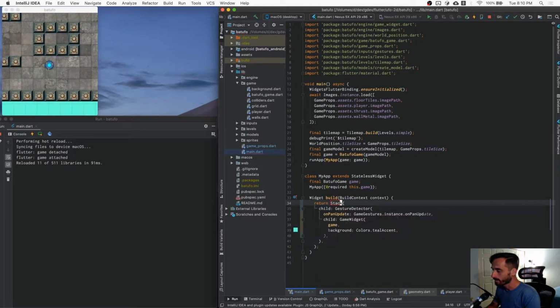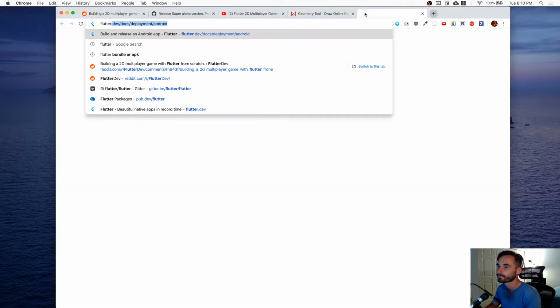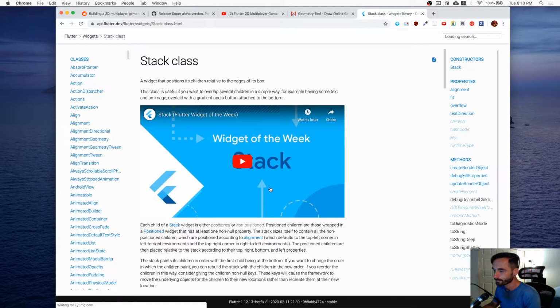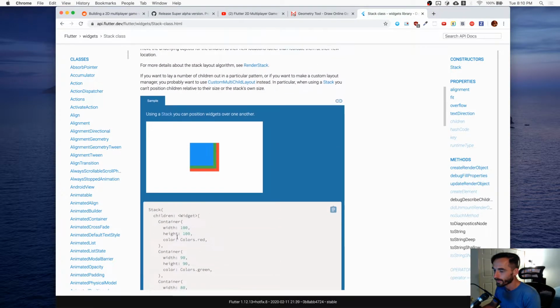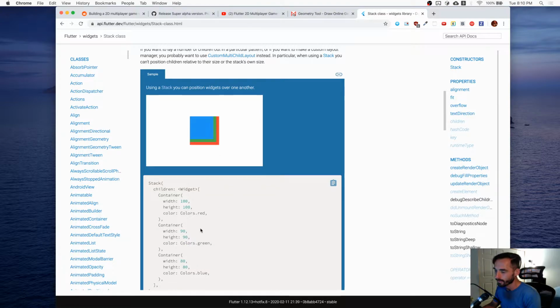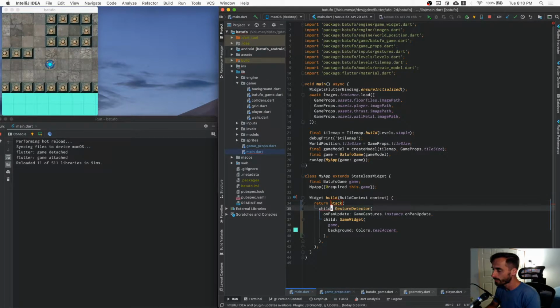And what's a stack? Well, if we look up stack in Flutter, we'll find out that a stack is basically something where we can render things on top of each other. We can have multiple children here, and you can see we have multiple containers, and they render on top of each other. What you put in first goes on the bottom. The one on the bottom is a little bit larger, with a little more width and height, so you can see it shining through here. But basically, the last ones cover up the ones below. So what we want to do is have children here, right?